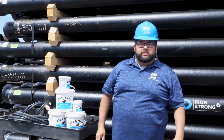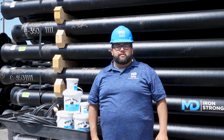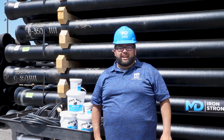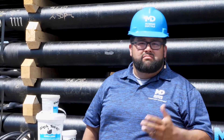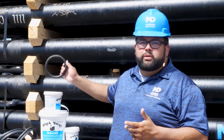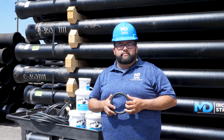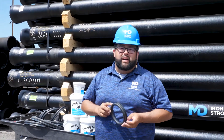The main weight factor is, of course, the pipe that's being delivered. But in order to make sure that we stay within the legal limit for a truckload's weight, we have to remember a few things that can add up. The trailer weight can vary because in some instances trailers are made out of aluminum, and others are made out of steel. The steel ones are a lot heavier than the aluminum ones, but of course can carry less pipe. Accessories like gaskets and lube are also a contributing factor to the weight. Don't forget about the fuel — trucks carry about 300 gallons of diesel, and that's about 700 pounds added to the load.